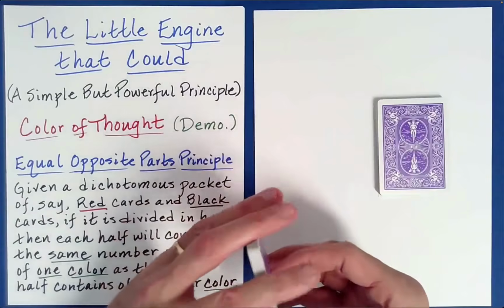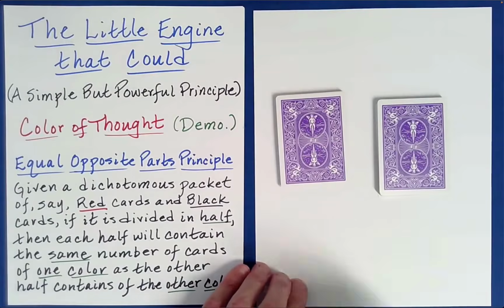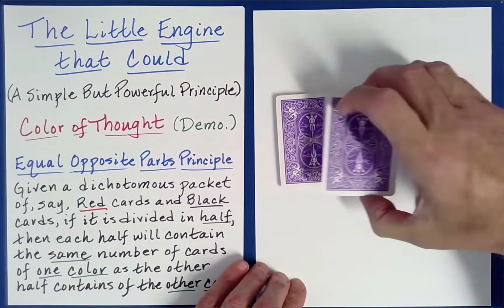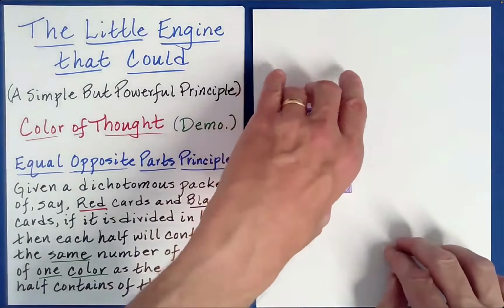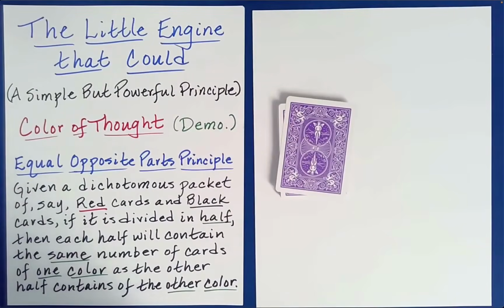So what I need you to do now is just simply set my little packet of cards on top of yours, just like that. So I want to make a prediction here. You had 14 red cards. Well, I think the 14 is going to allow us to find perhaps the most popular card in the entire deck. And you may know what that is. It's the Ace of Spades.